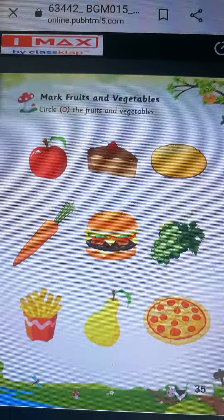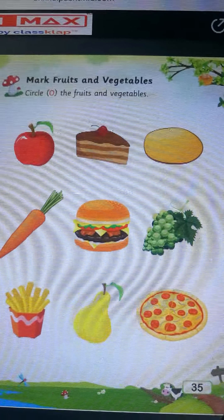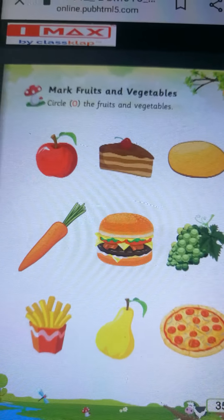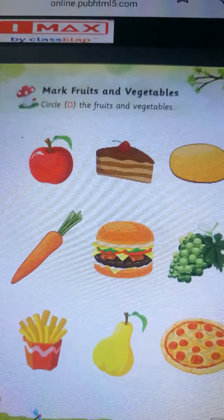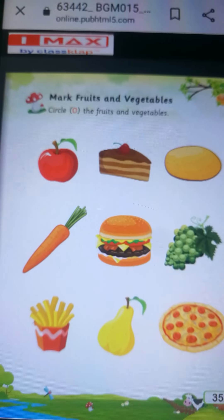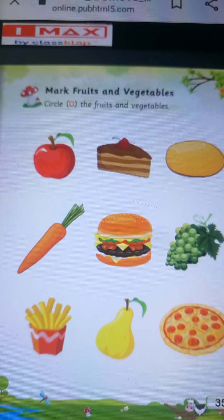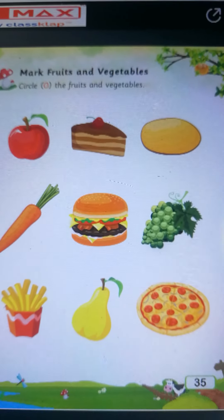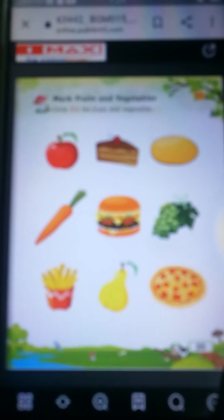Pastry, burger, french fries and pizza — they are not fruits or a vegetable. They are junk foods. So junk foods like burger, french fries, cake, chocolate is not good for your health. So you have to consume it very rarely. Ager aap ko man kar raha hai ki cake khana hai, chocolate khana hai, ya pizza khana hai, ya french fries khana hai, toh aap kabhi kabhi khana hai, par uska aadat nahi karna hai. Ager aap uska aadat karoge toh aap bimaar pad jaoge.